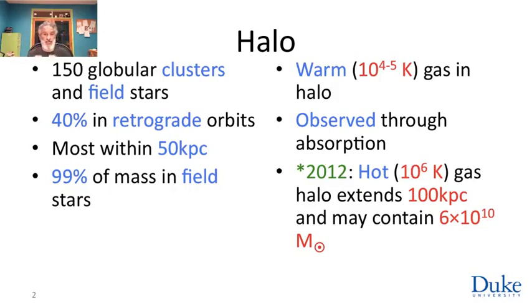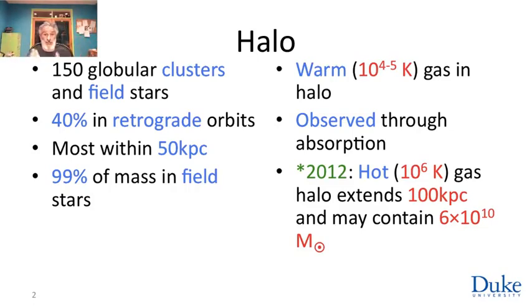In terms of size, remember Shapley had a large halo of 100 kiloparsecs, taking into account absorption and correct distance measurements. All but less than 10 of the globular clusters and most of the field stars are within 50 kiloparsecs. So typically one says that the halo is a sphere of radius 50 kiloparsecs. Notice this is twice the size of the radius of the disk, so the halo is larger and envelops everything.